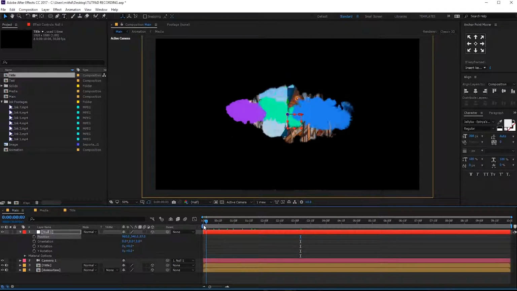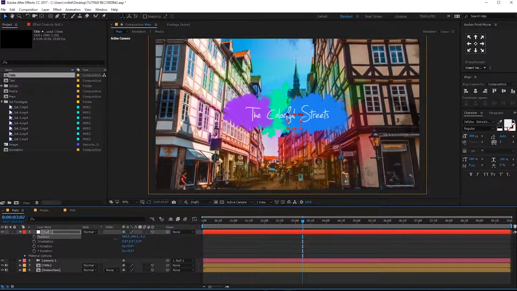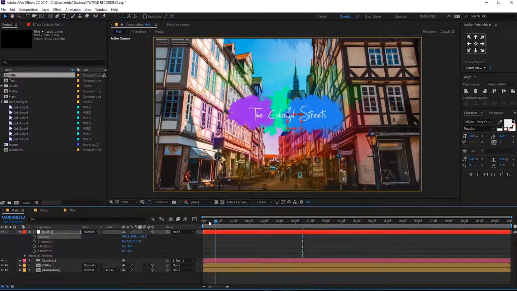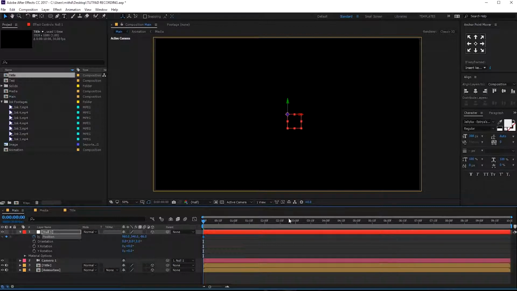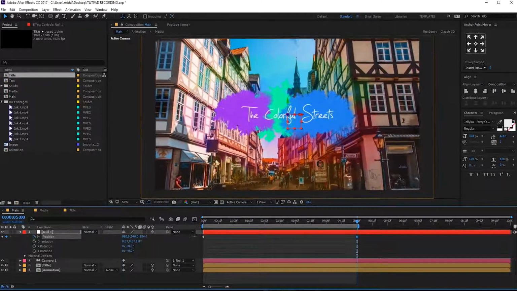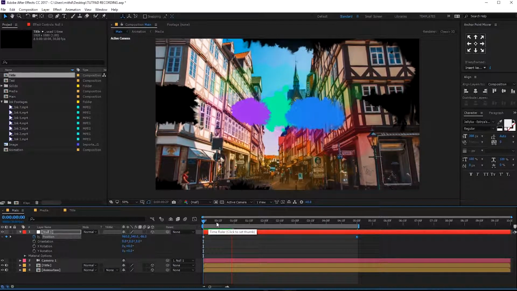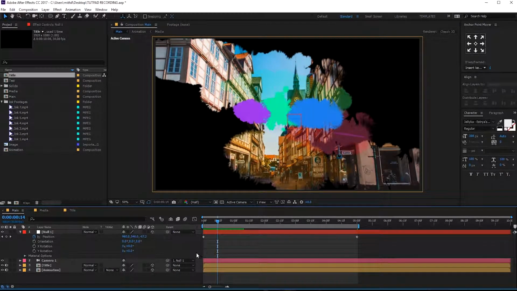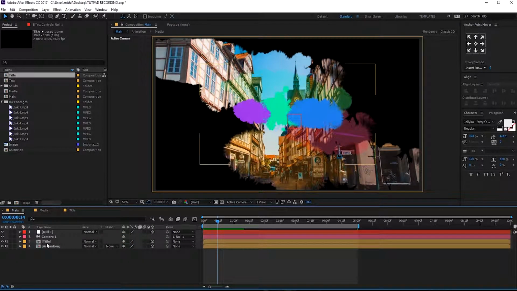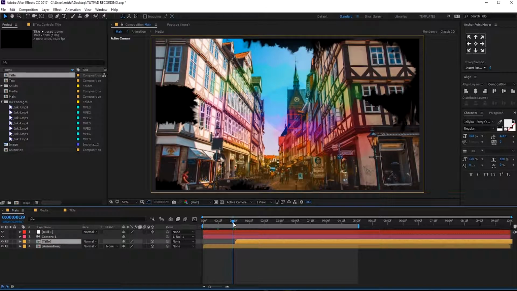So let's go at the very beginning. Okay, maybe I'll just go right over here, place it somewhere on there. Let's go at the very beginning, create a keyframe on the position, go to 5 seconds, and let's bring this up just like so. So now we have a really nice and cool looking parallax animation. Let's drag in the title comp a bit, maybe something like 1 second.